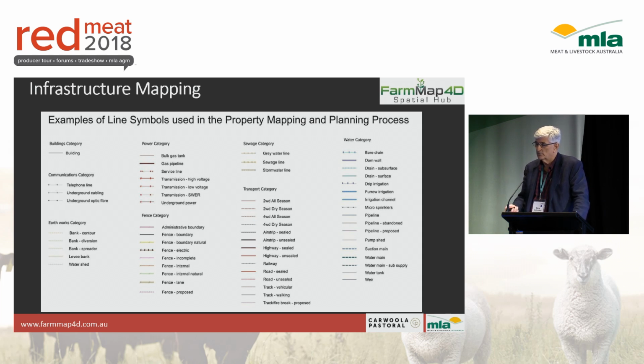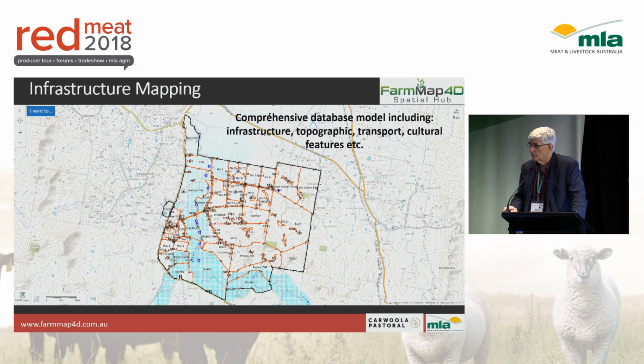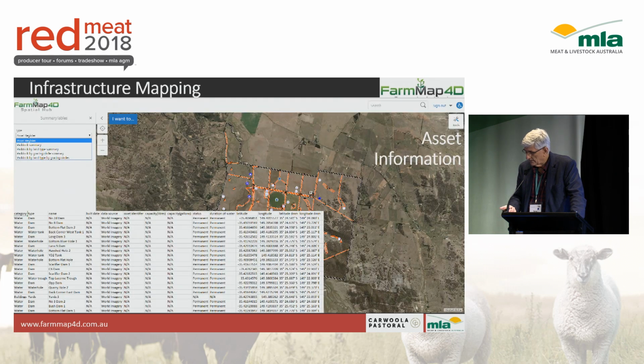There's a fair amount of variability in the way that people apply the product. Some people like to use asset maintenance and asset information, so they'll put more information in about the age of the equipment or the last time it was maintained, and some of them do their maintenance planning through this process. So once you've got the mapping in there, you can report on it, you can describe it in detail or in summary, and you can use it.